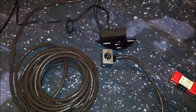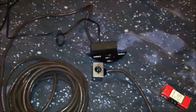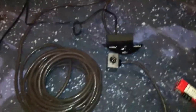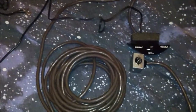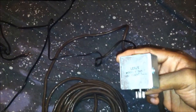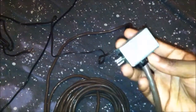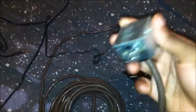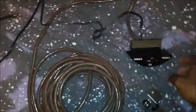So if any of you know more information on it, you can write me in the comment box, because the only thing I really know is that they had these back in the 60s, I believe. What this actually is, is the separate relay. Probably can't see that, so it's Leslie Model 5 brake kit, 115 CST, and this is for the 122, and they had one for the 147 as well.